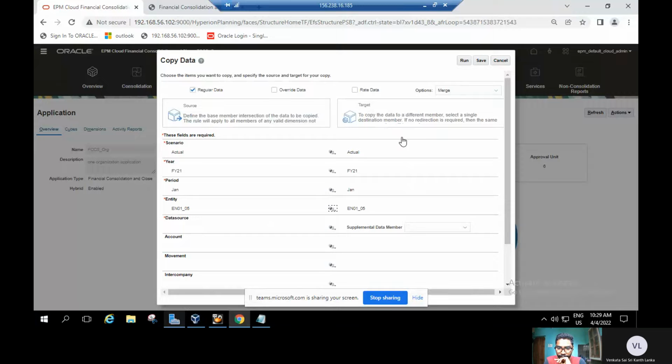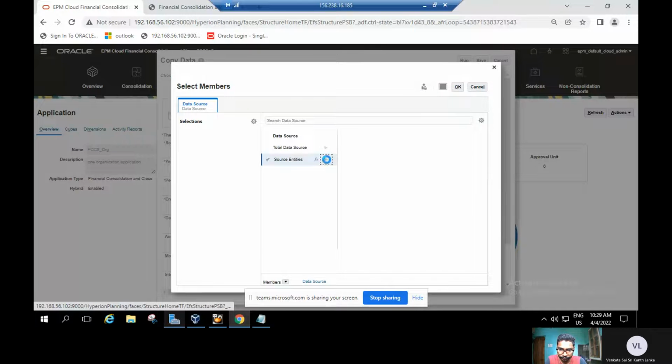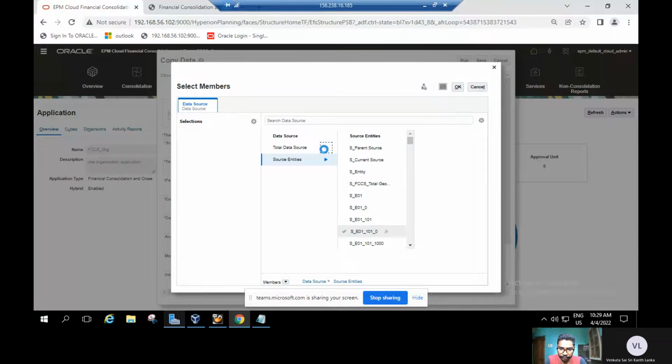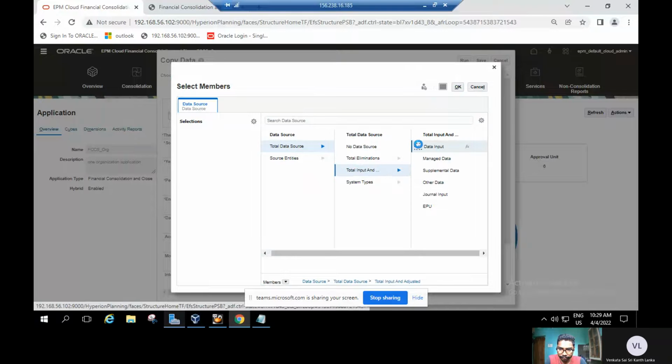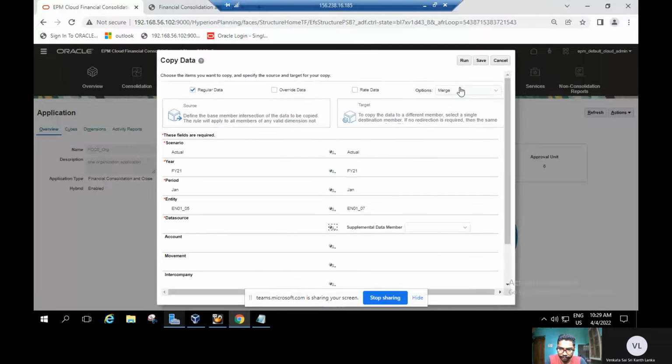Click on OK. Now I want to copy the data for EN07. Now the data source input is the data input. Click on OK and click on run.